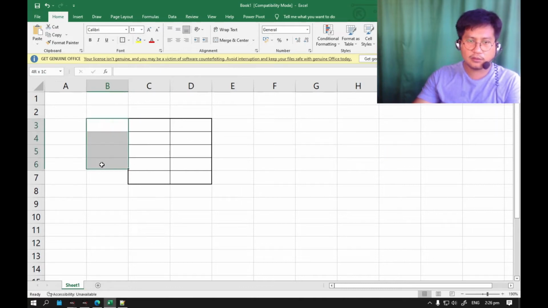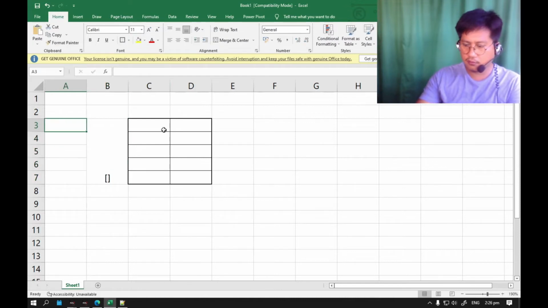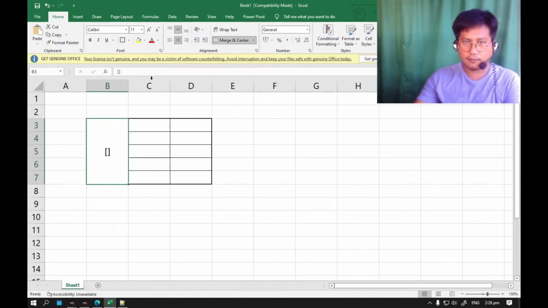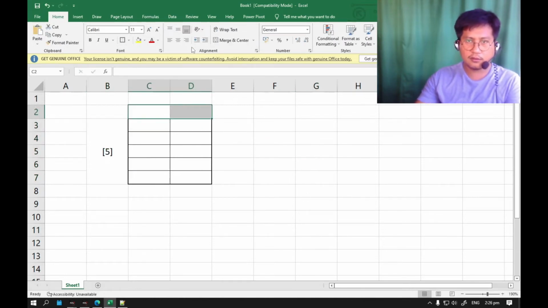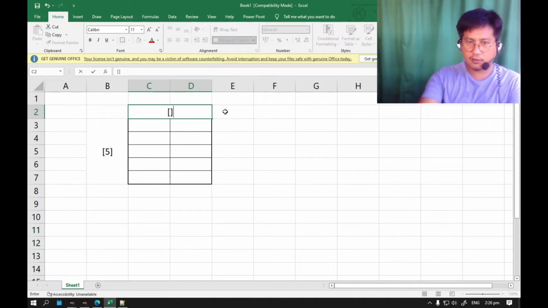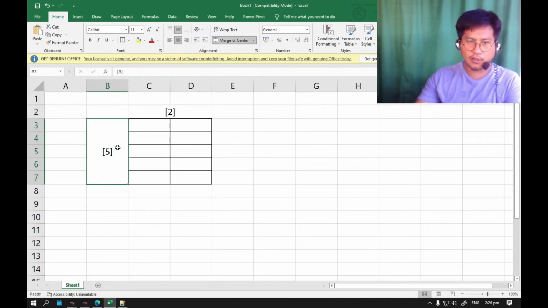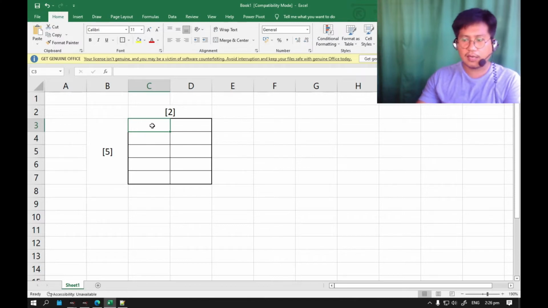Now this side here is the 5, and here is the 2. So we have 5 rows, 1 2 3 4 5, and 2 columns, 1 2. So these cells here can be used as storage.